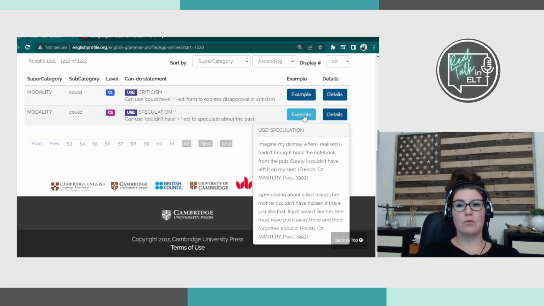And so if you look specifically at that one and you pull up the different levels, you can see a very clear distinction between the usage for criticism, for speculation. Do you see what I'm saying? So it'll give you a good reference point on, as we include all of these grammatical features within a course, how can this help us design things that are increasing appropriately with the determined CEFR level.